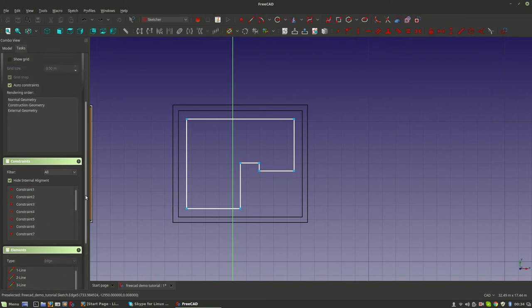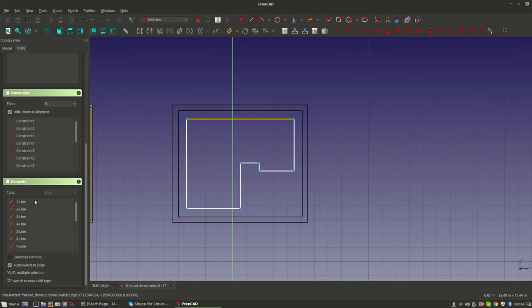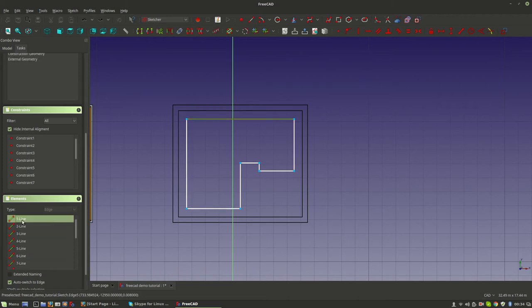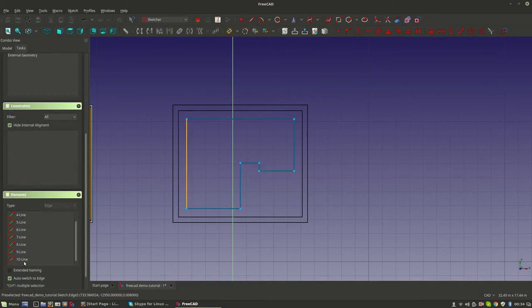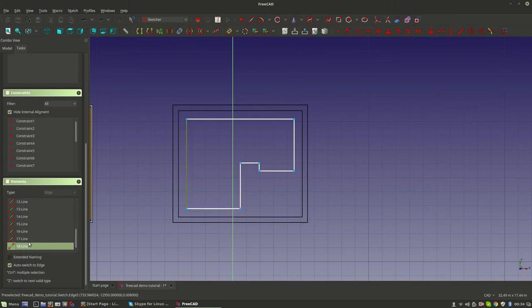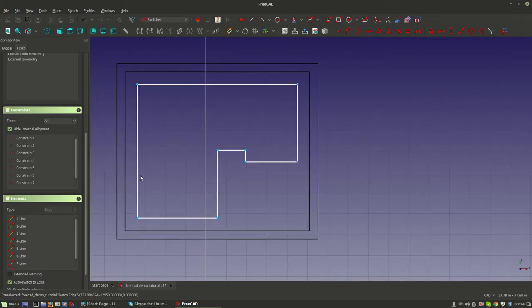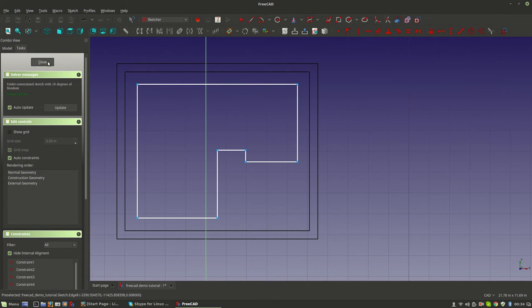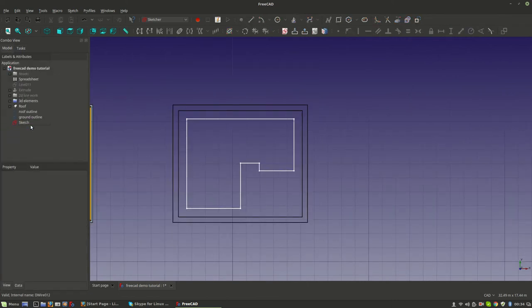Alright, so I have all these lines, the guidelines that I used, all the way to 12. Okay, 1, 2, 3, 4, 6, 7, 8. Delete. Oh no, those are the good lines. 8. Delete. Alright, so now I'm left with the real lines. Close that now. Let's see what happens. Alright, so I took off the thing that was connecting that sketch.